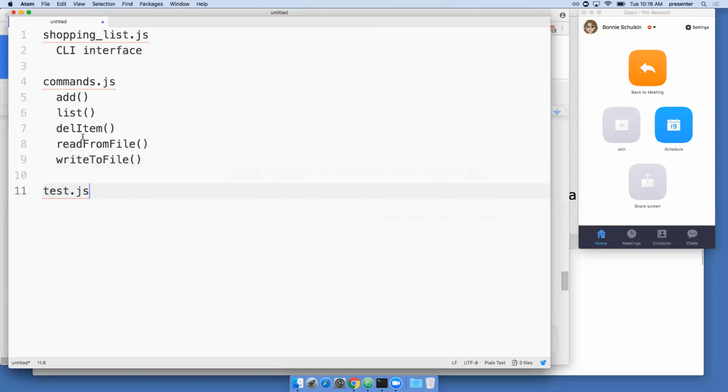If I had a more complicated application, I probably would make a test folder and separate my tests into different files. But for this, who knows? I might end up separating them. Does it need to be called test or tests? Do you guys know? Singular? Okay. So in test, how could we separate out our tests? Maybe for the JS files, and then maybe CLI, something like that.